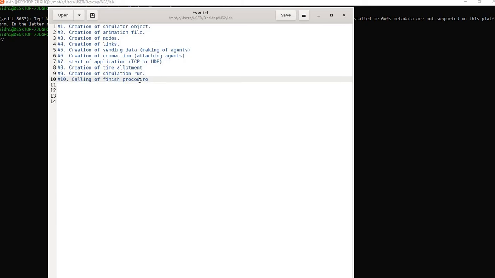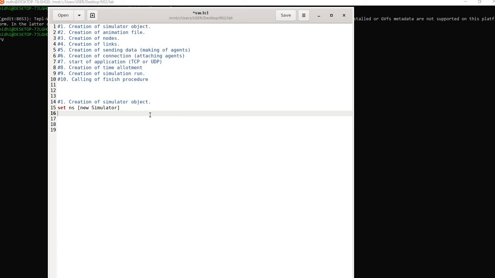So we will do it step by step. So first step is creation of the simulator object. So I will paste the same one. So how to create the simulator object? Like set, this is the command name, and what we are doing, that is set ns, simulator, and it will be the capital letter S. So my simulator will get created, and we can refer to the simulator by using the ns object.